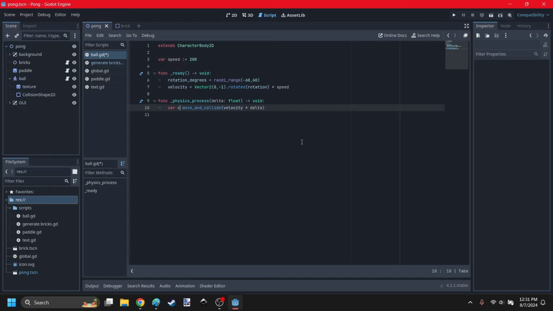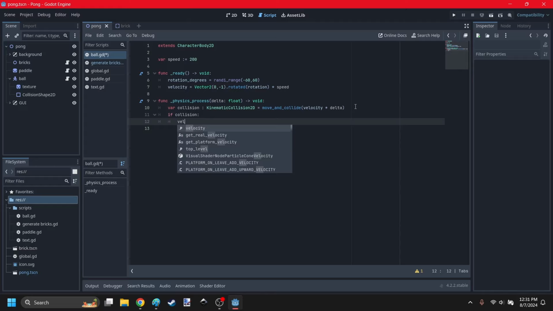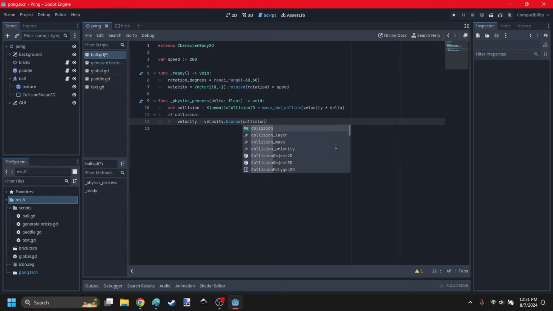So I can say variable collision, it's a kinematic collision 2D, and it equals the move and collide. So I can say if collision, then velocity equals velocity dot bounce collision dot get normal.